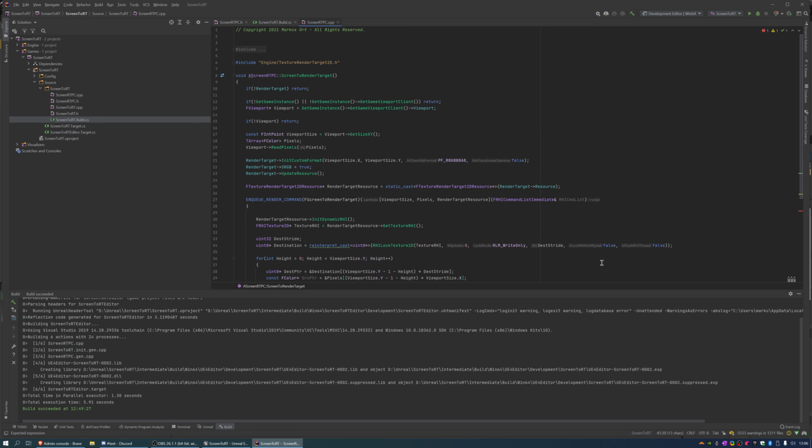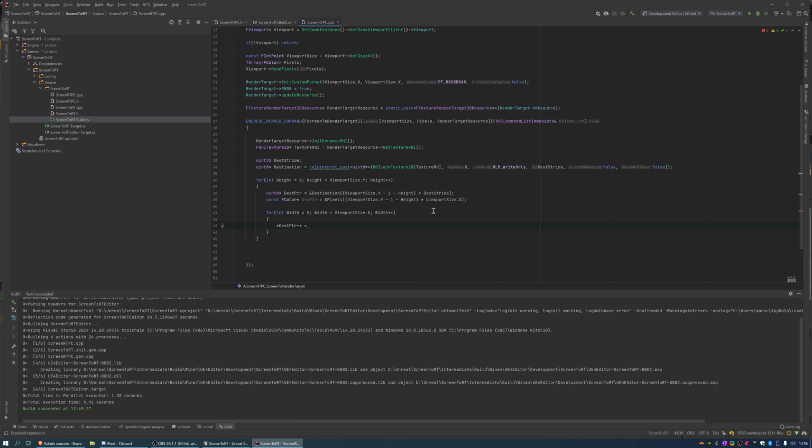We have our format set to R8, G8, B8, A8. So we'll start with red, which means we go from the source pointer and we're just going to get the R, right? So we have RGBA, so you could also likely get it as a uint32, but this way we have more control.